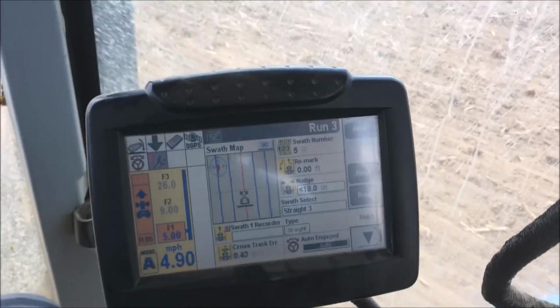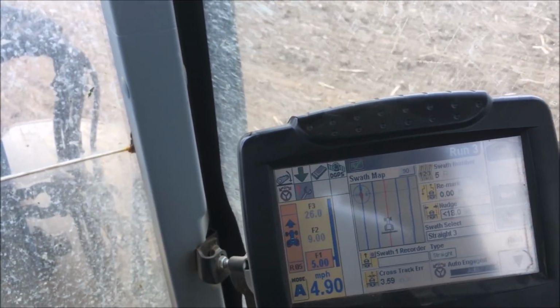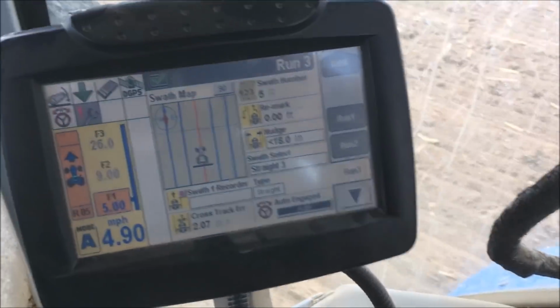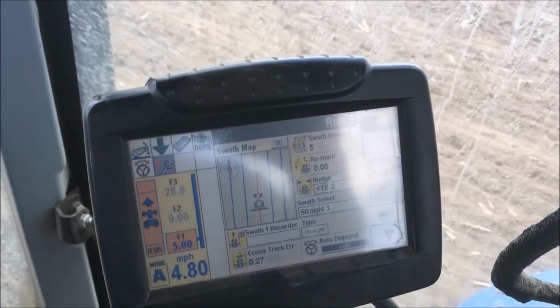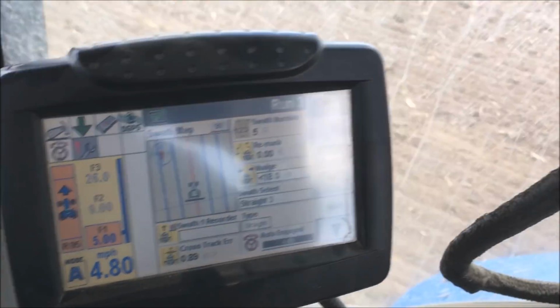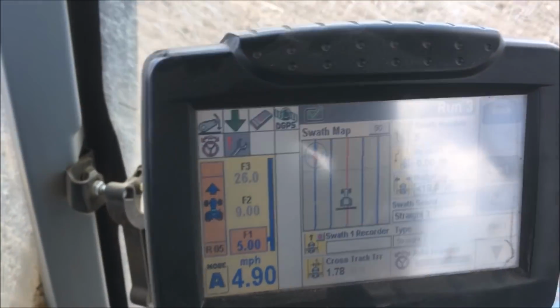But what happened is my computer won't save, it says right there, whoop, that my memory stick is full. But the problem with this is it needs to go into the shop, and every time it goes into the shop it's $1,000, and I'm out of those $1,000. So I just nudged it over, and every time I come up this way I'm going to nudge it because it's not centered. But when you just do little stuff, you don't have to have it all fancy. I mean, I could do it without GPS. It's just nice because that way I can eat my lunch. I mean, it's 1:30, but I can still eat lunch.